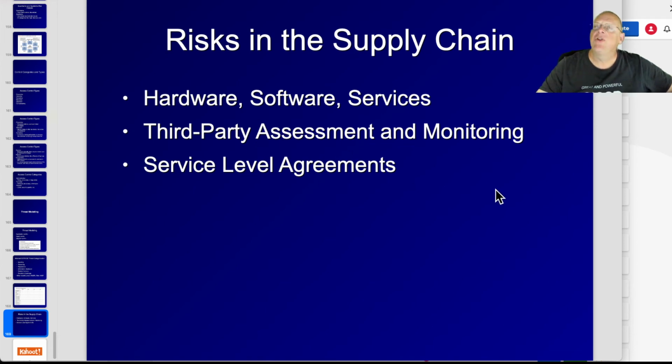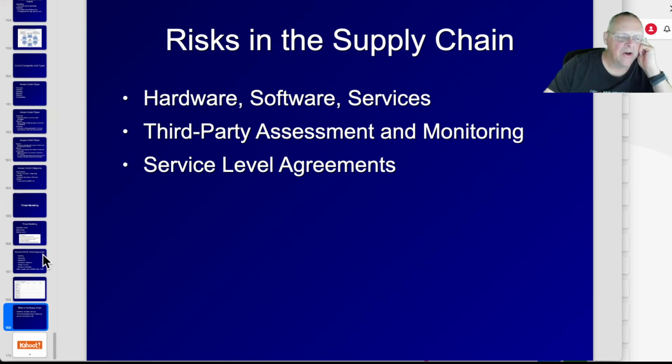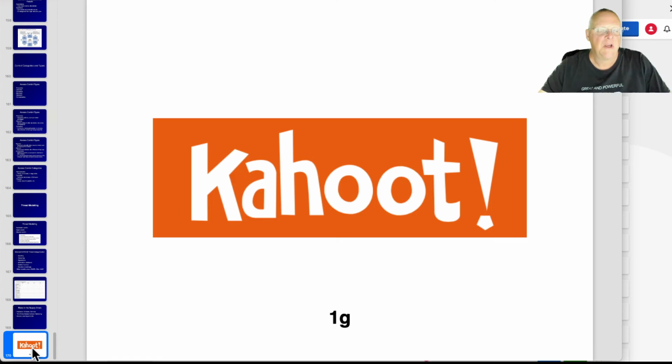So people are trying to address this now by requiring a software bill of materials that lists all the dependencies and tracking it back. So a lot of people are aware of this. Yeah, there's the Microsoft Threat Modeling tool. Yeah, I've used that. And again, you don't have to use it for the CISSP, but on the real job, you totally use it. All right, and let's take a look at 1G.